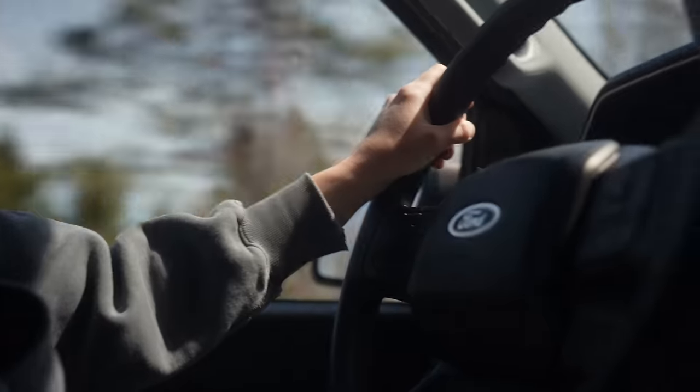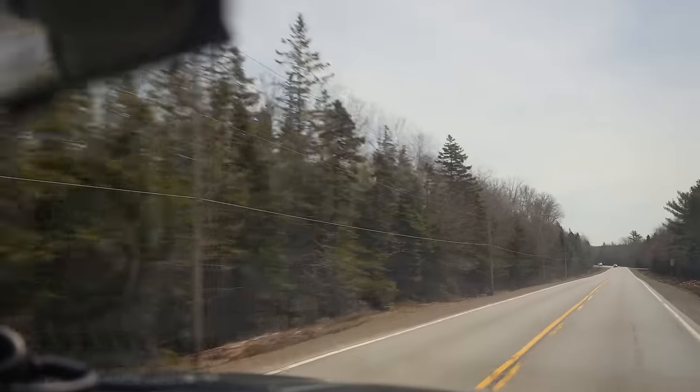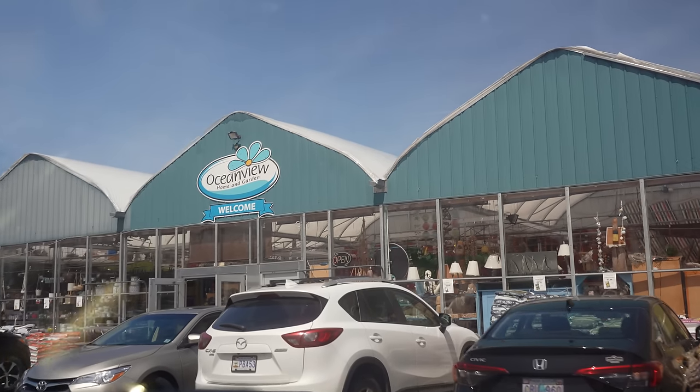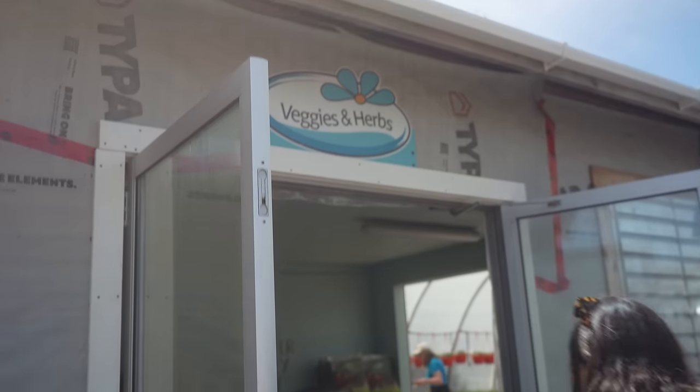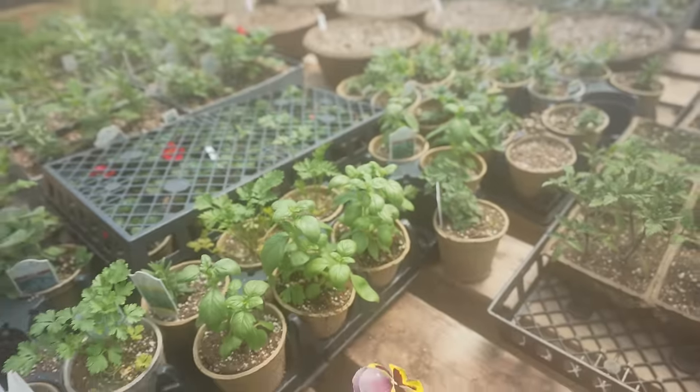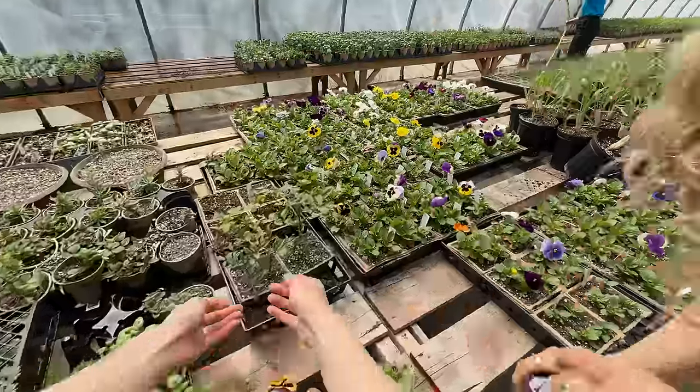Good morning, sugar. This is another day I've been dreaming of all winter. I am so excited to be here. The greenhouse is open, the plants are growing, they're fully stocked, and this is my ideal day. It's so humid in here, I feel like I'm in the tropics. It's actually like 35 degrees. It's really nice to see all the little baby plants coming to life.